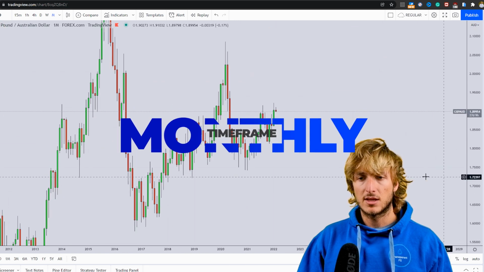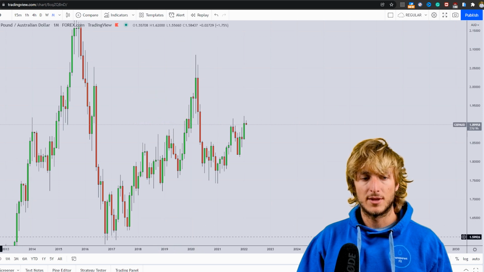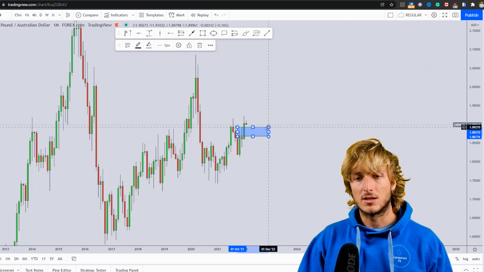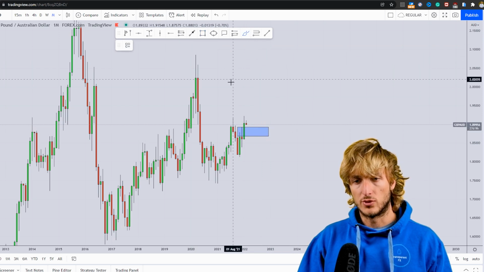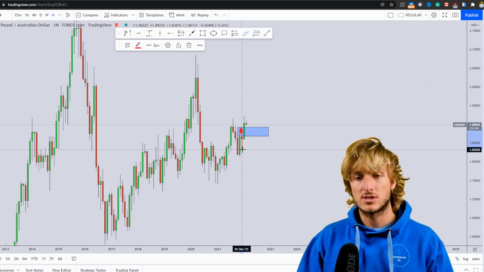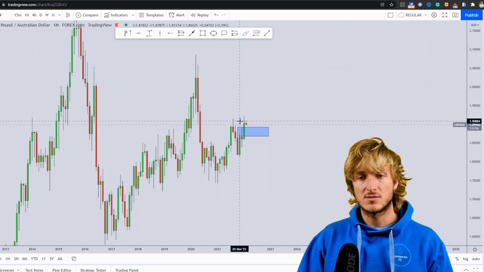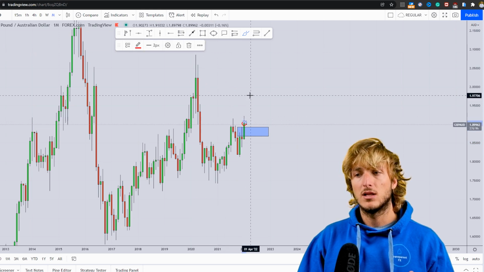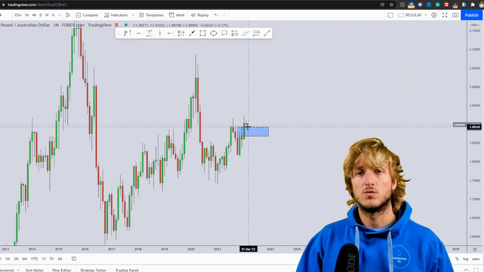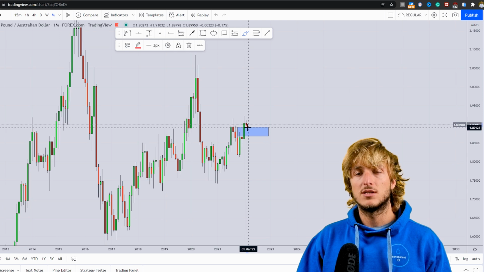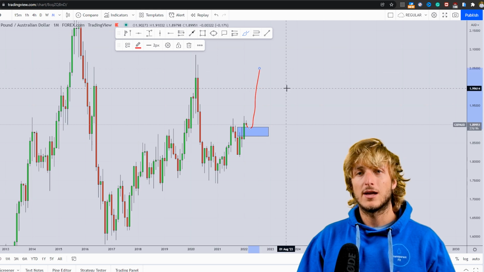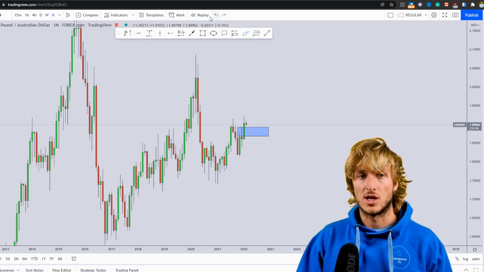Now, starting from the monthly time frame, what we can see is that at the moment we have just broken above a quite important level of previous monthly resistance, which is now turned support. In fact, we can see how from here the market did create this rejection to the downside, and last month the market created a clear monthly close above the zone, confirming this area as previous resistance, which is now support. So if we see the market retest this previous resistance turn support, we can expect a rejection of the level to the upside.